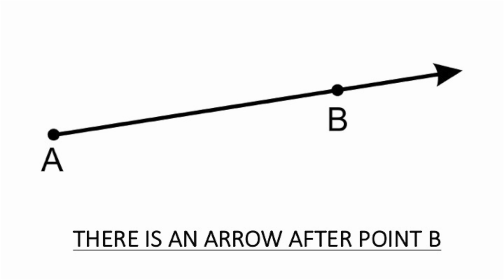So does that tell you that the line is continuing or the line has stopped? Continuing. And what direction is it continuing in? The way the arrow points. You can see here, if it was just A to B and nothing after, that would be a line segment that we learnt in the previous lesson. But now we've got more line and an arrow. And this is why we call it a ray. Okay.